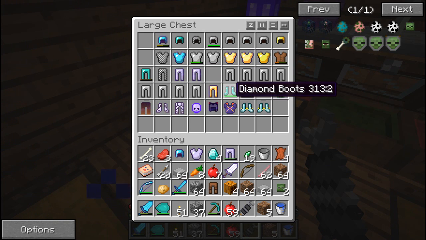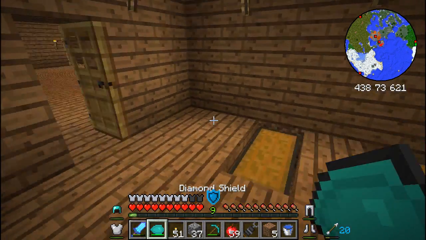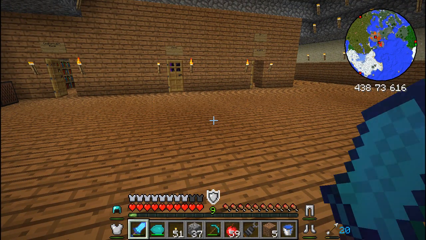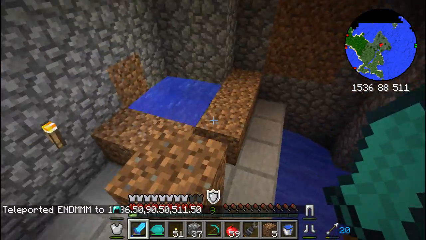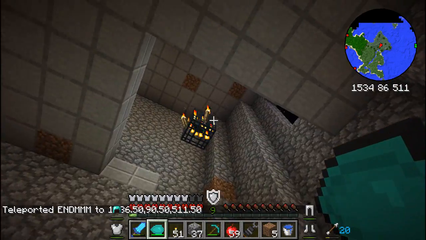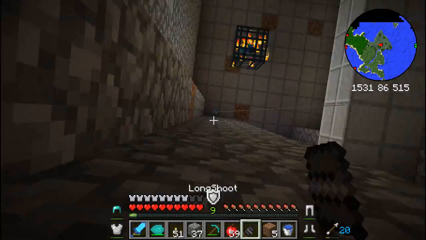Protection 2. And awesome. So this is actually not even that much worse than what I had on, because it has pretty good protection and stuff. So that's fine. And then, do I need anything else, or can I TP back? Let's TP back. Where is it again? 15, 36, 90, 5, 11. Awesome. I think I'll break this and let them spawn, because I'm pretty confident in its ability to work now.